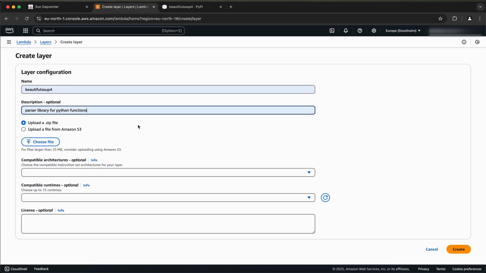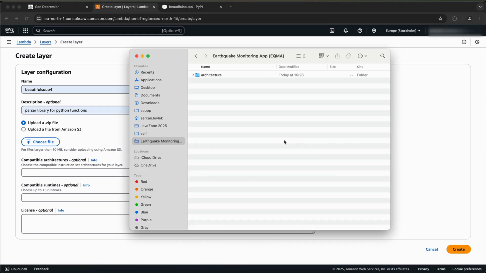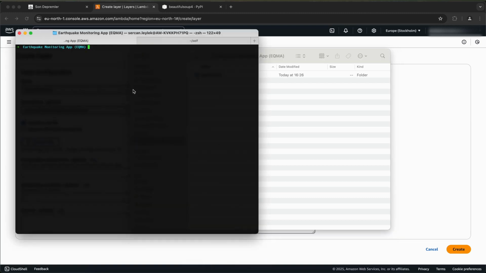That means I need to first create it somewhere inside my machine. I will create it under this folder with some simple commands. First I need to create these two folders. The first one will be BS4 layer, and under it there will be a Python folder.